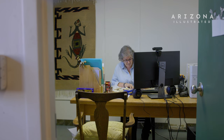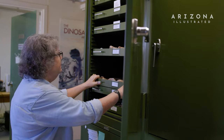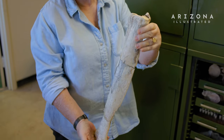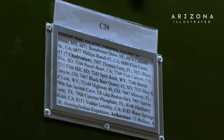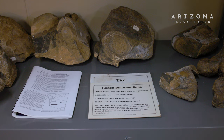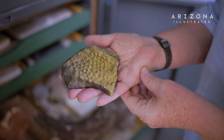I'm Lynn Shepharts and I'm the newly appointed collections manager for this, which is the paleontological collection of the University of Arizona, which is now part of the Desert Laboratory. We are the repository of about 20,000 fossils, and these range from some very early materials that are dinosaurs, examples of dinosaur skin, the impressions left.